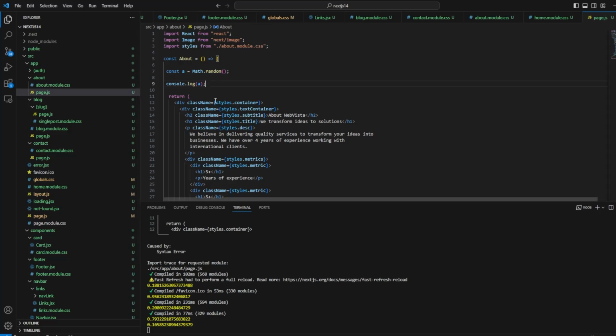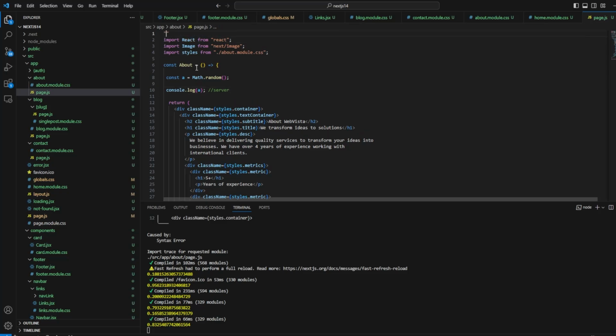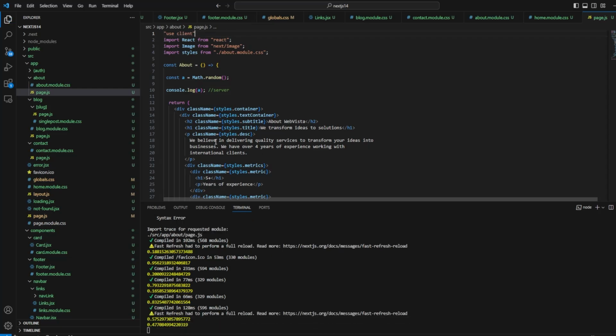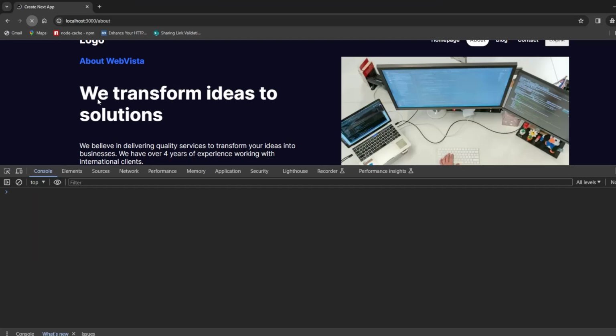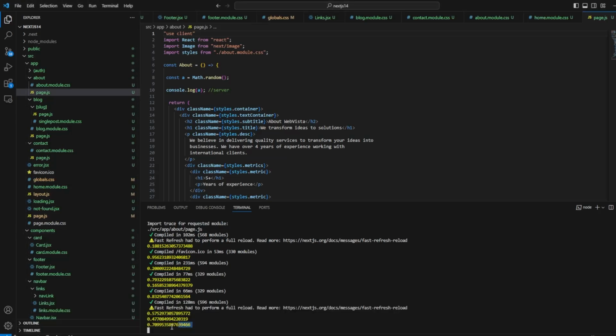This is because this component is server rendered. This is very important to understand. So here this will be server rendered, because we have not explicitly said use client. But now we will say use client at the top, and then let's go back and refresh the page, and you will see the difference in value, because the initial render is happening on the server, and when it comes to the client, it will render again.